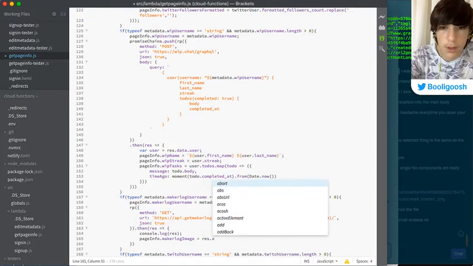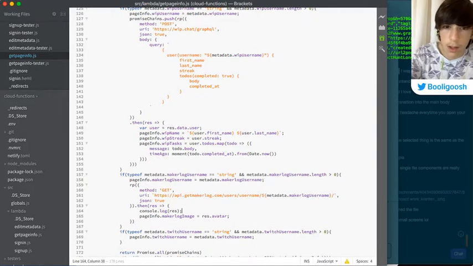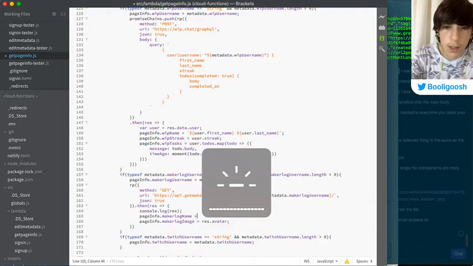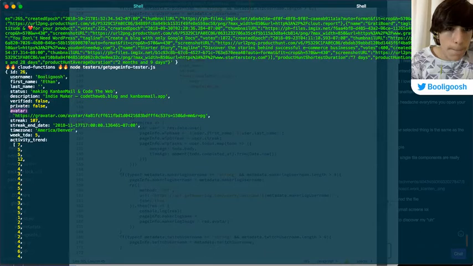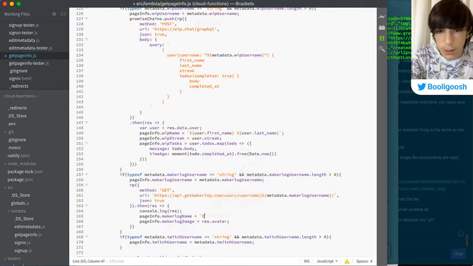Then we have page info dot maker log name is, what's that? Okay, so it's the whole first name last name thing. That should be res dot first name, and then res dot last name.